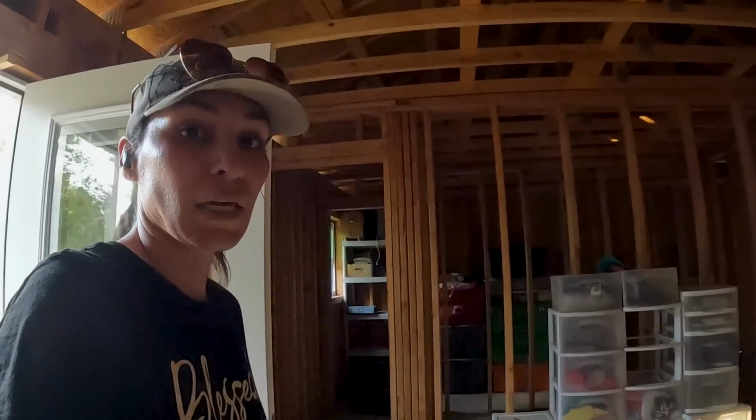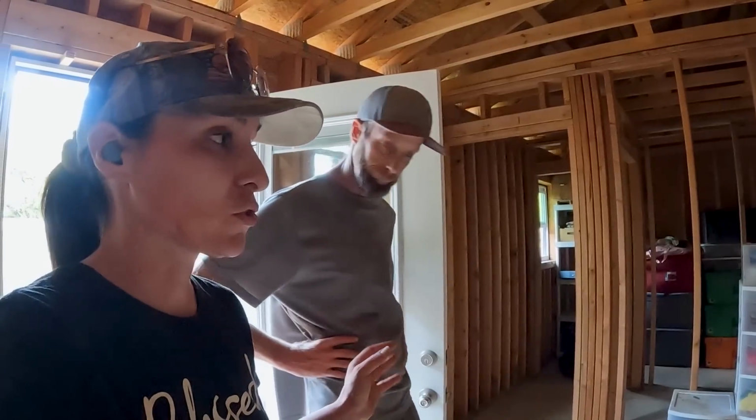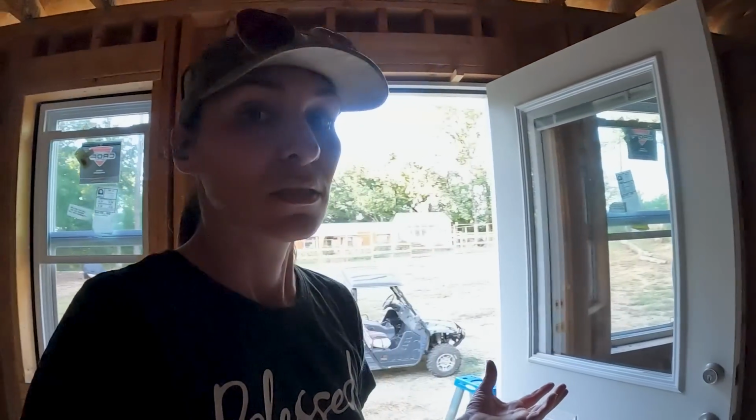Now, like Gary said, it is dark in here. But we ended up moving a lot of our stuff that was in our storage and the storage tents that we want to keep for safekeeping, you know, family heirloom type things, stuff that we've had since we were children. Ooh, that's a better light. Maybe we'll work this way.